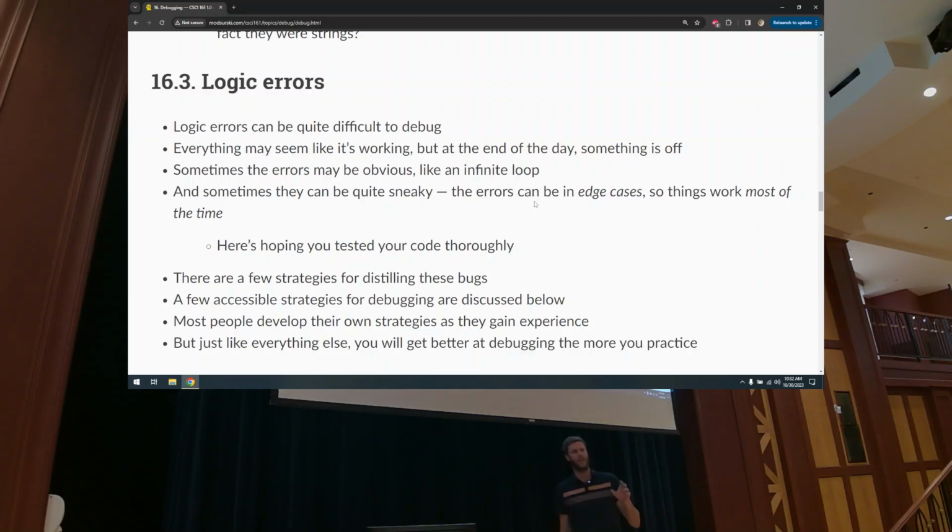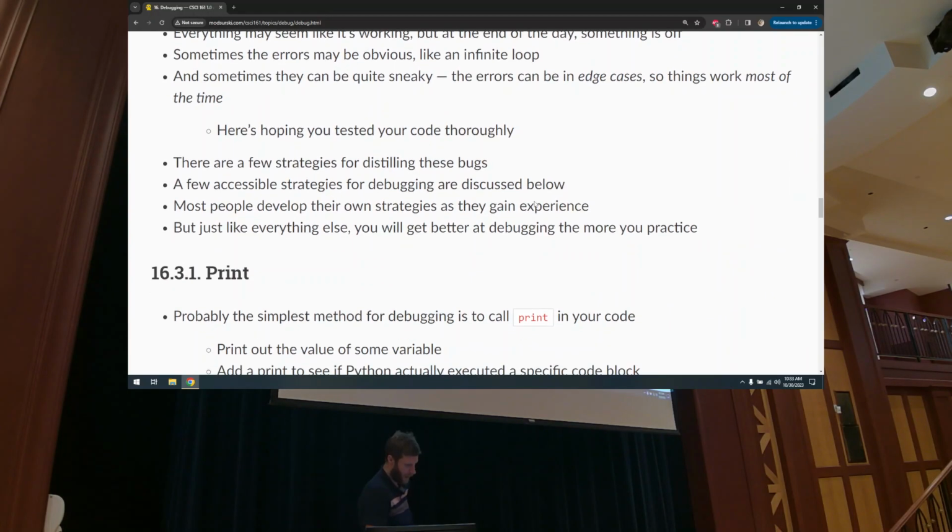The tricky part here is, what is the root cause of the bug? You've got your problem, you thought of your solution to the problem, and then you have your implementation of your solution. Is the issue between what you want to do and how you implemented it? Was there an issue with your implementation? Or was there an issue with your original idea of how to solve it? Is the logic error here, or is the logic error here? And that's tricky to distill.